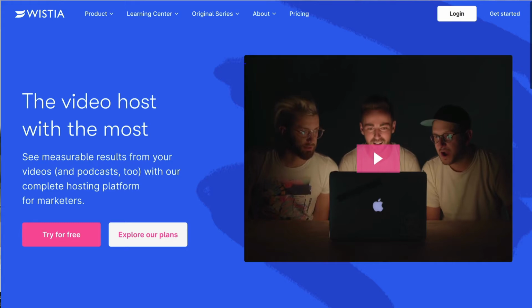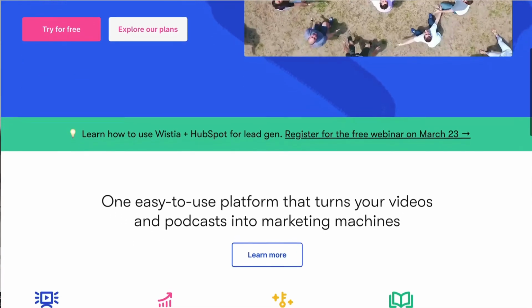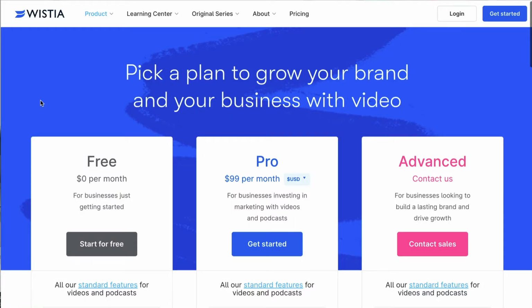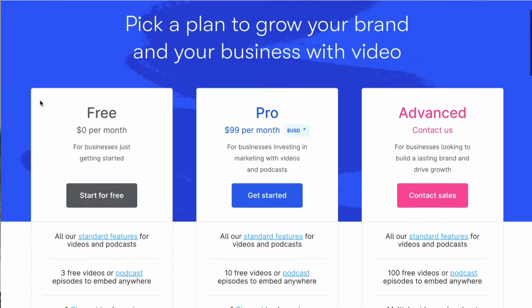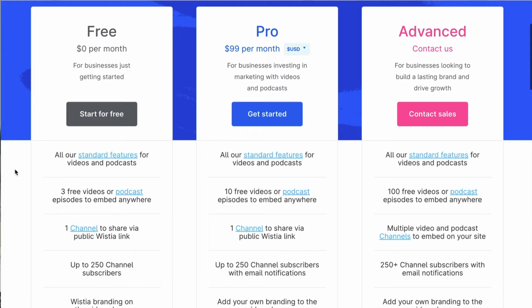Here's the kicker though. Kajabi uses the premium video hosting company Wistia to manage the video content for Kajabi users. This includes access to advanced video analytics, a fully customizable video player, and much more. So let's take a rough look at the cost of such a feature if you wanted to manage the video content and analytical features yourself.